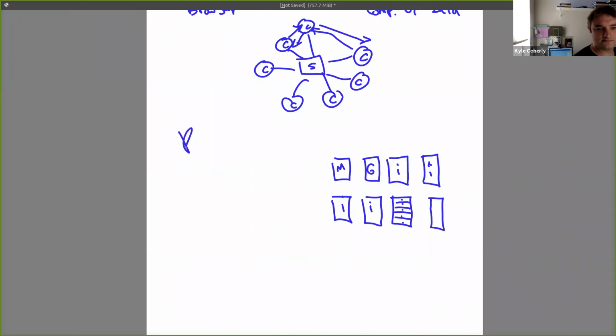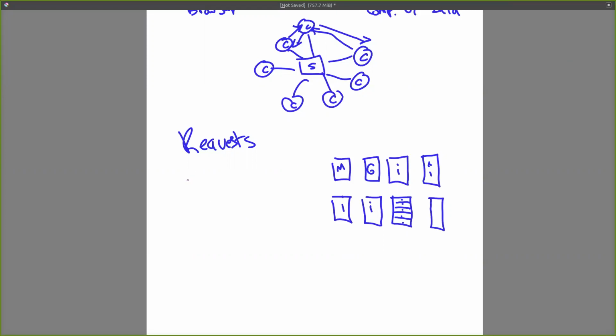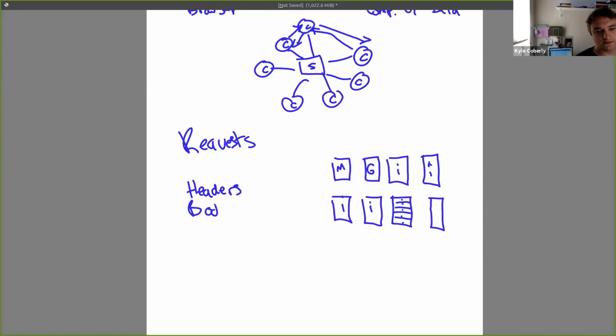So let's start with requests. There are three parts to an HTTP request. Does anybody happen to know what they are or have some good guesses? We've talked about them. We see them all the time. Give me any part of an HTTP request. Is there the header, the body, and the footer? Two of those are right. There's no footer, but headers is one of them. Body is another. And then the first part of this, I don't even know if it has a name, but they all go together.